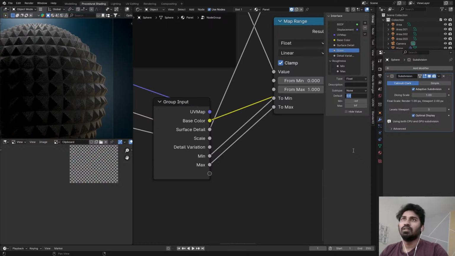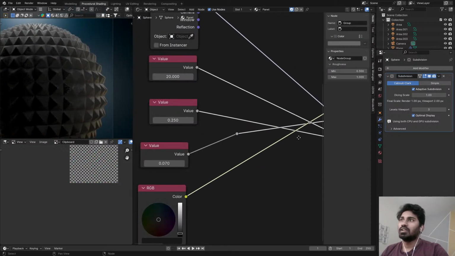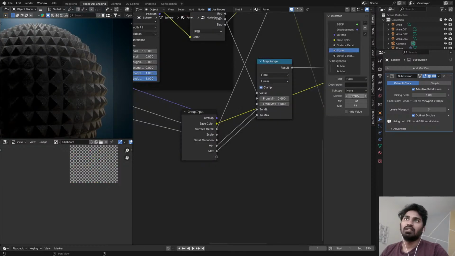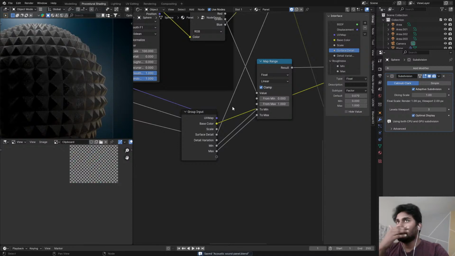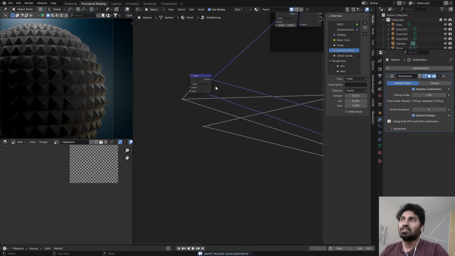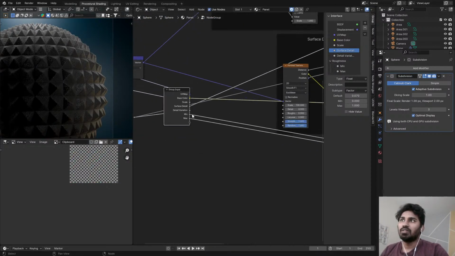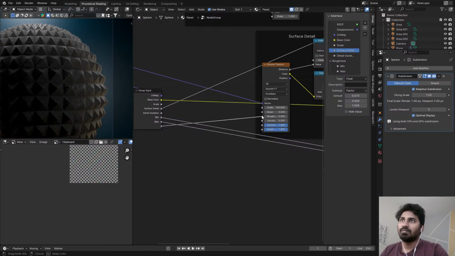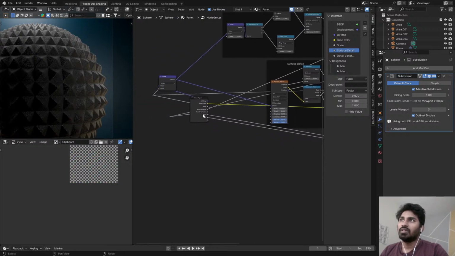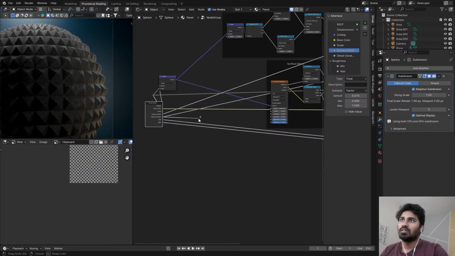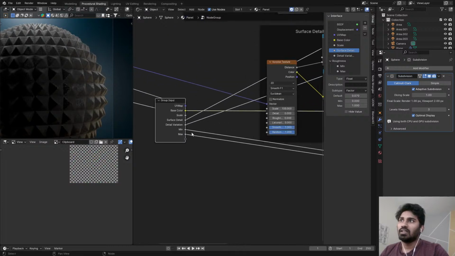The default is at 20, right? Yeah, the default is at 20. And the scale goes above. And surface detail, the detail scale should also be out there. Wait, the detail variation, that makes sense. Sorry. Surface detail scale.